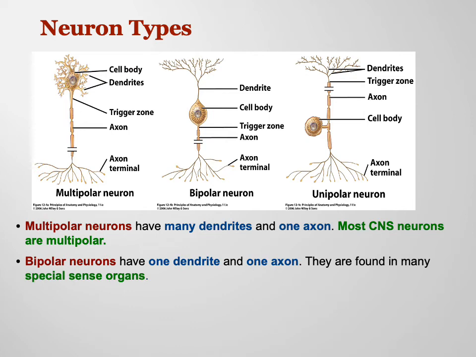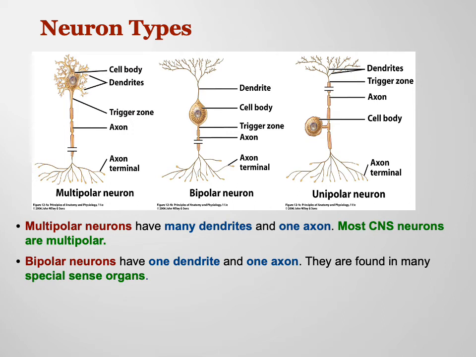Then bipolar. Why is it called bipolar? Not because it's manic depressive or anything like that. Bipolar because it has two poles. So notice you see the cell body. The dendrites come off of one side of the cell body and the axon is on the other. Now notice there's still lots of dendrites, aren't there? But there's only one connection to the cell body. Do you see how that's different than the multipolar? On the multipolar, all those individual dendrites connect directly to the soma, whereas here, there's only one pole, and then all the dendrites branch off of that.